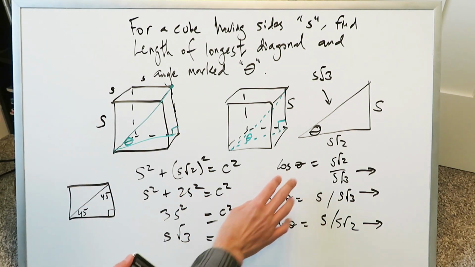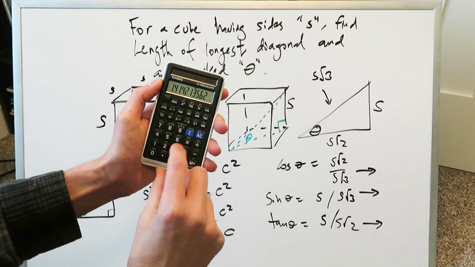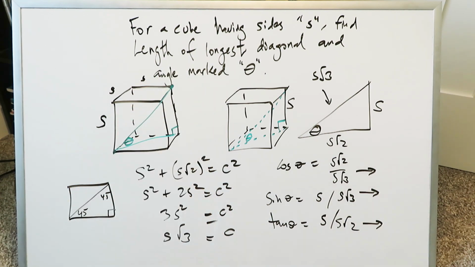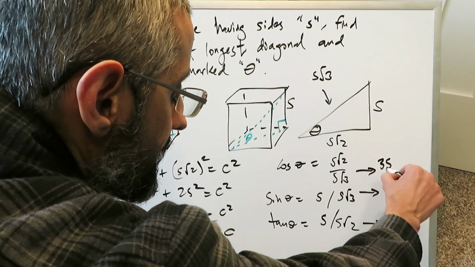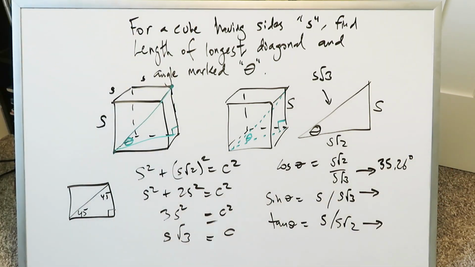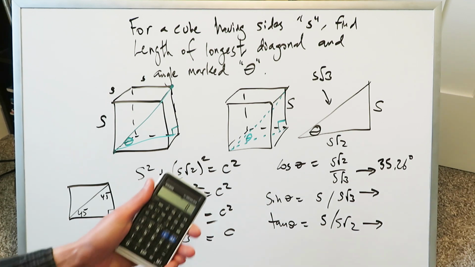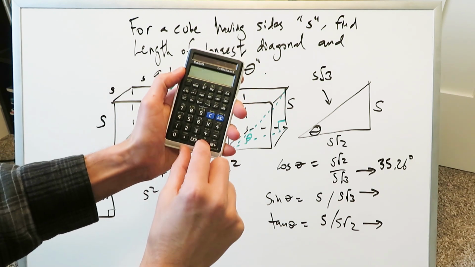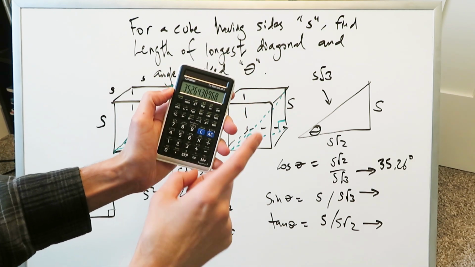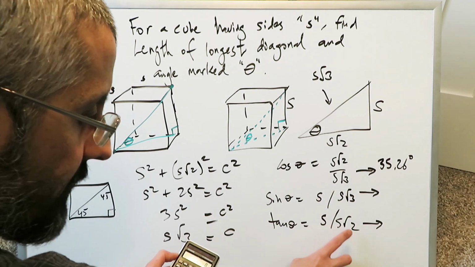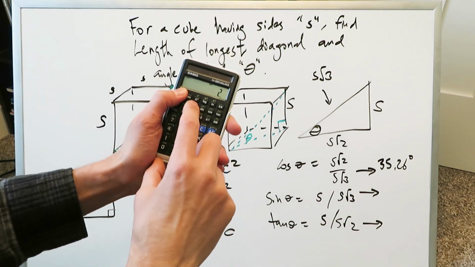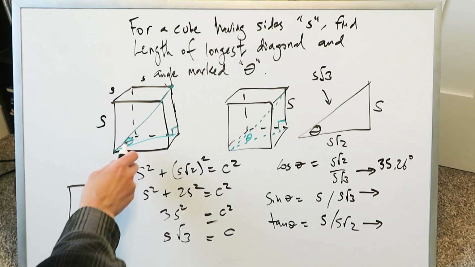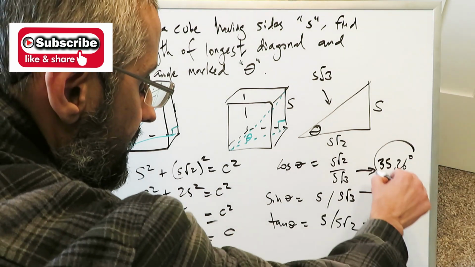You're really looking here based on the cosine at root 2 divided by root 3, and you inverse cosine it. You get 35.26 degrees, and that right there is your answer, 35.26 degrees. You can verify it with each of those functions. You can do 1 divided by square root of 3 and inverse sine it, and you'll get 35.26. You can also do 1 divided by root 2 and inverse tan, and you'll have 35.26. So in all instances, this angle right here is 35.26, and that's your answer.